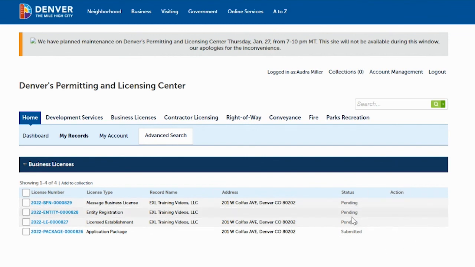So again, if we need anything from you, it will show the edit button or it will show you the status of the application. So again, we have 7 to 10 business days to review the initial application, and then every step of the application, you will receive an email from us telling you what's next.